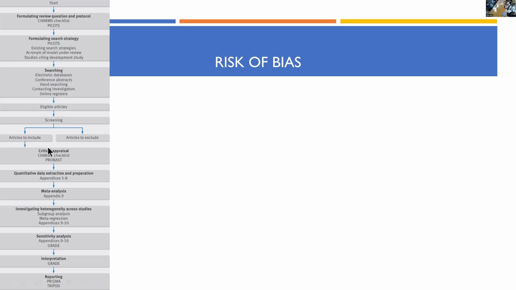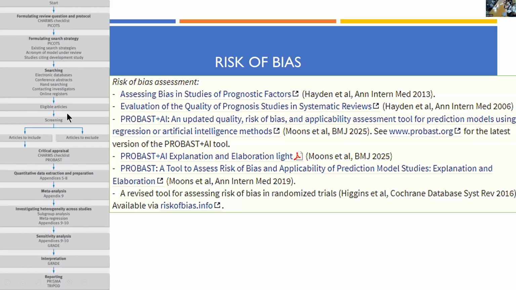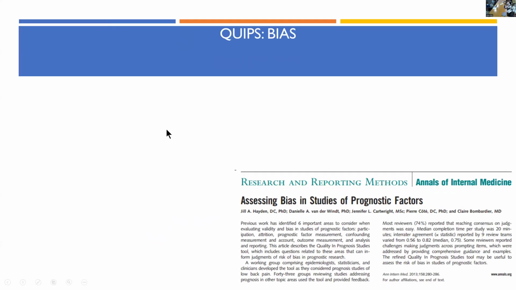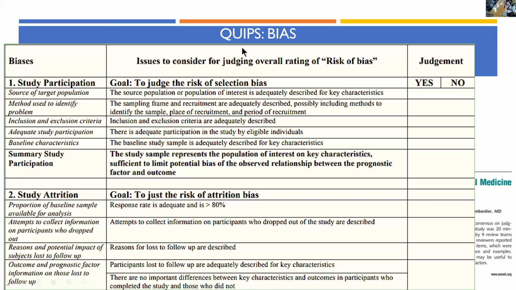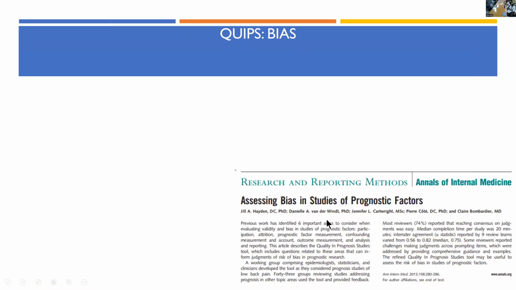Now we have extracted data, we also need to do this thing called critical appraisal or risk of bias assessment. Each person calls it differently. So, risk of bias. Now the Cochrane Prognosis group gives a large number of references. I just put up this reference so that people later on can check them out. Now, remember, suppose I'm doing this risk of bias assessment for a single prognostic factor, not a model, a single factor, let's say gender. Then it's called the QUIPS checklist, QUIPS. And this is a reference for the QUIPS checklist for risk of bias.